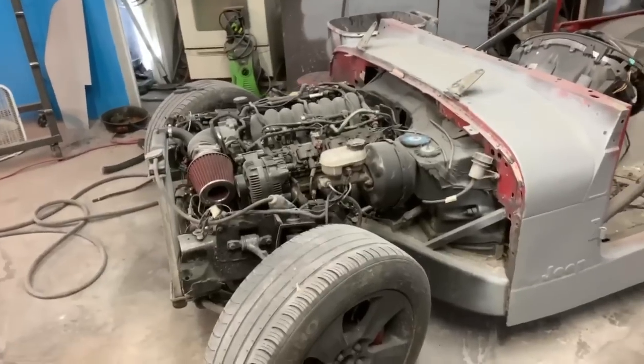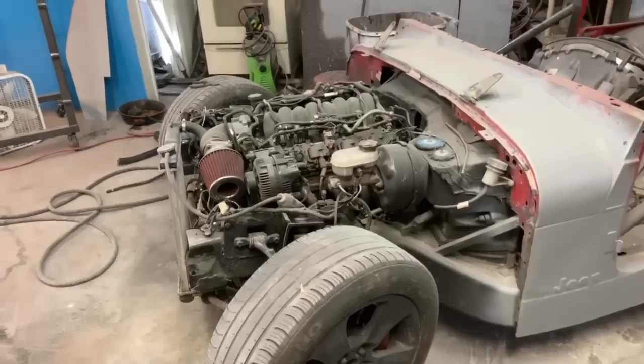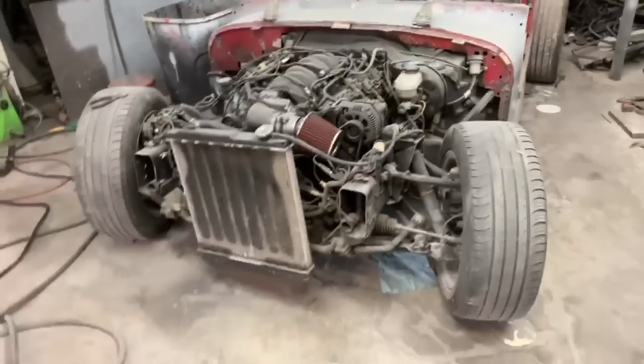And I'm not trying to make 600-700 horsepower. If we can make 400 wheel, that's a lot better than the 280 crank that this motor makes. So we'll see what happens. Not in a rush, not worried about it.